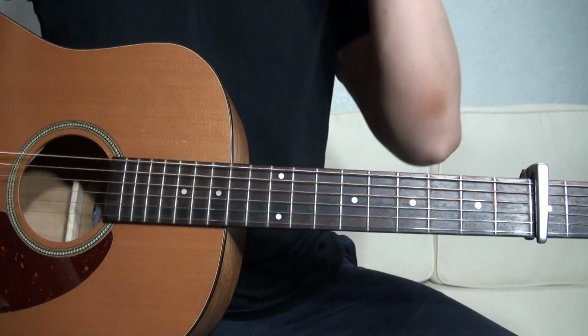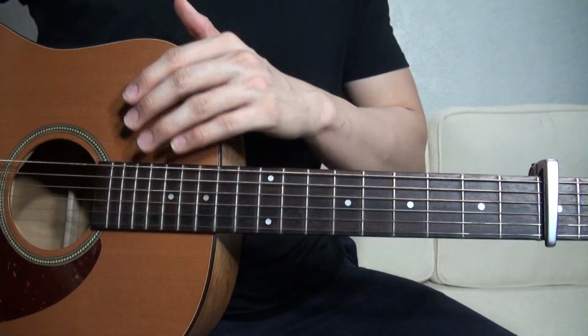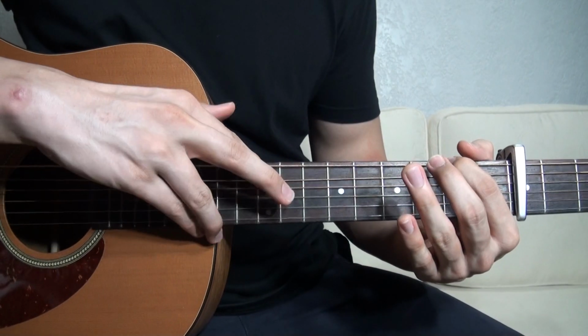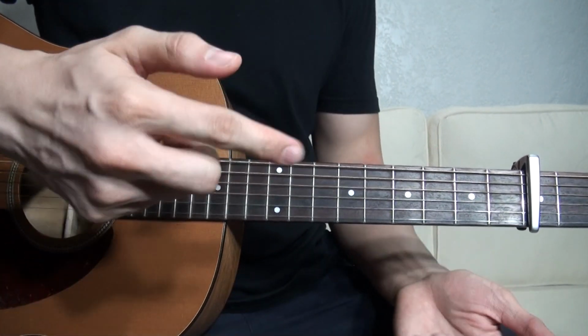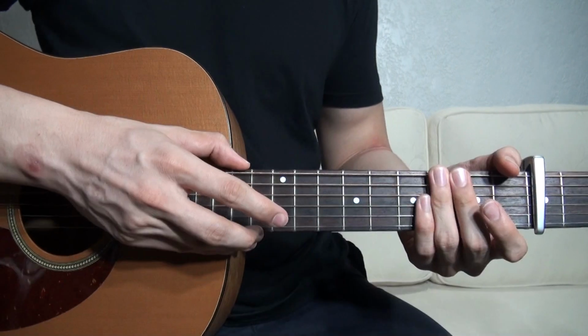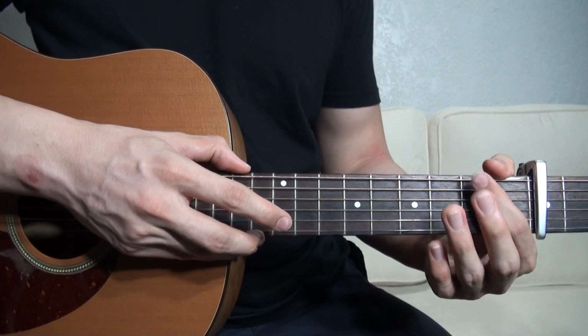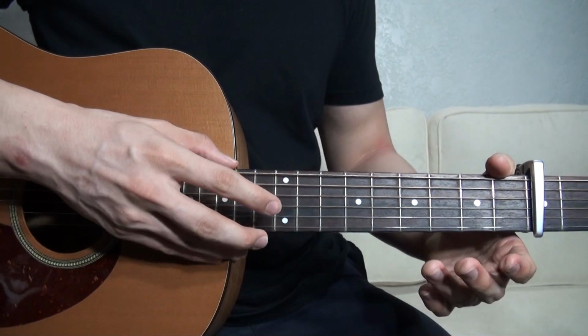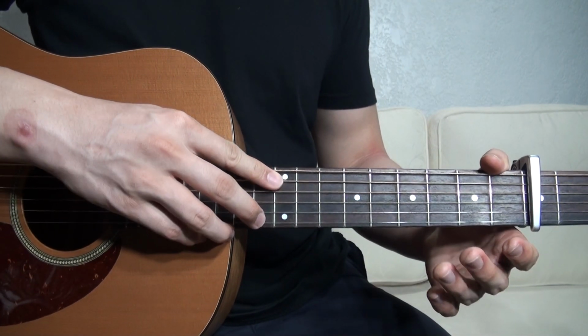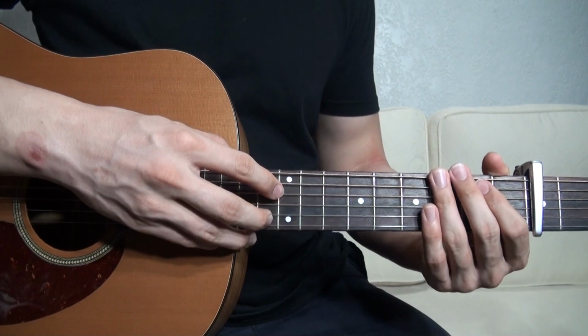Alright, so we're down to the last 2 bars of chorus number 1. Bar number 9 goes like this. Okay, so we're using tapping with both hands for this bar. So first we have 2nd fret on the low D string. We'll be tapping that with our fretting hand together with 9th fret on the A string with our plucking hand.